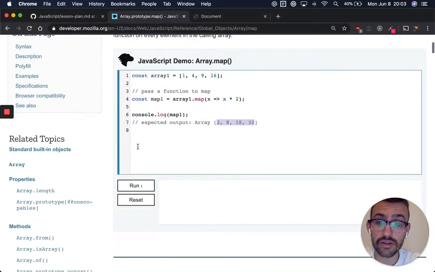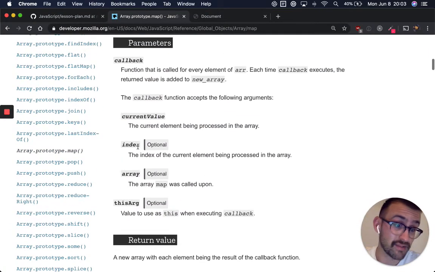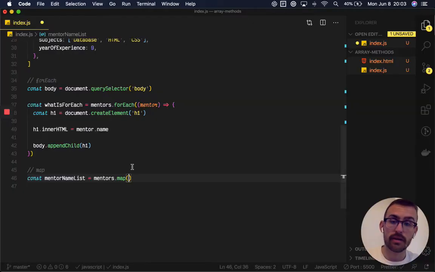And that function is going to take the same arguments as forEach. The beauty of these more advanced array methods is they have the same signature. So they're all going to take a function, and the function gets the current value, the index, and then finally the array. So let's get in here. We're going to write another arrow function again. I'm going to pass it the arrow, and then we'll do an implicit return for now.